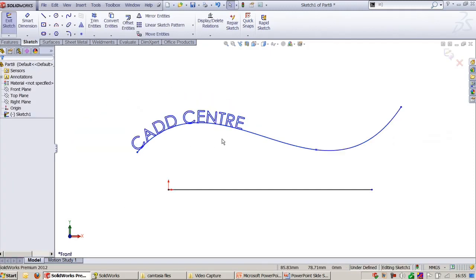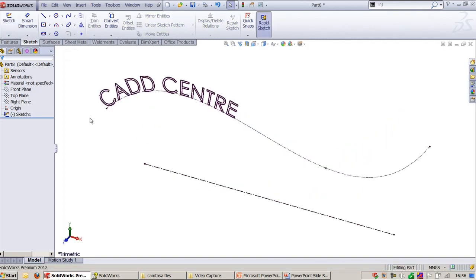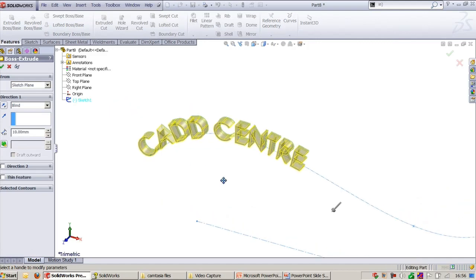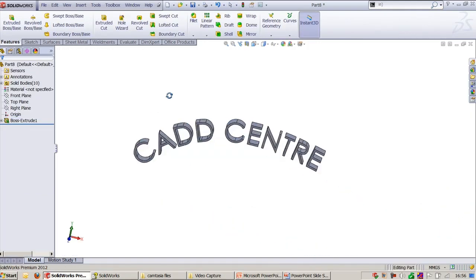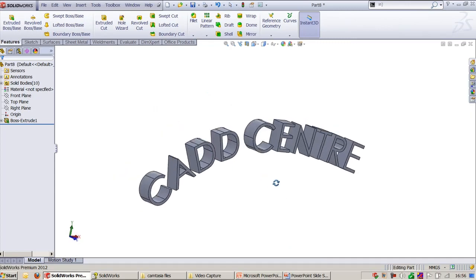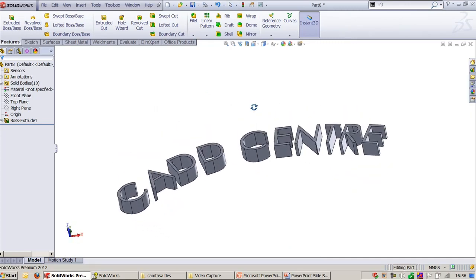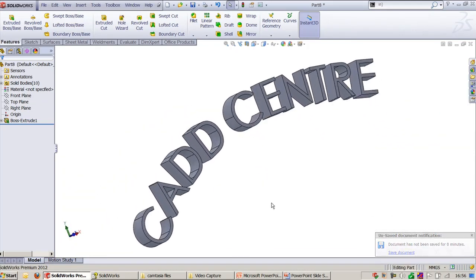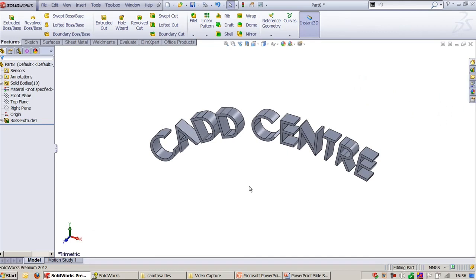Once you complete the sketch, you can use this sketch for the extrude purpose. I will make all this a construction geometry, and you can use it for the extrude, that is feature creation. I can go and say extrude this. You need to select from this feature manager tree, and I can say this sketch has to be added as a material. It's used for adding material. Now you can see the same text has been converted into a feature by adding material to the sketch. This is how you can type the sketch on either a curve which is horizontal or a curve which can be like a spline.